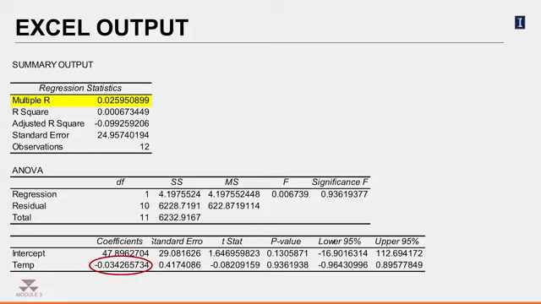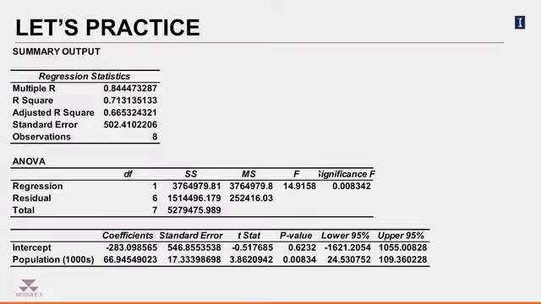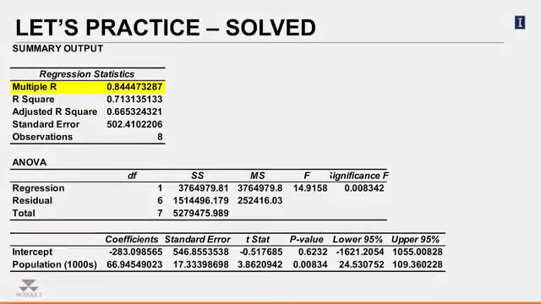The output of regression model for effect of population and annual sales is shown here. What is the direction and magnitude of correlation between these two variables? The two variables are positively correlated because the coefficient for population is positive and its magnitude is 0.844, suggesting a fairly strong positive correlation between population and annual sales at a store.